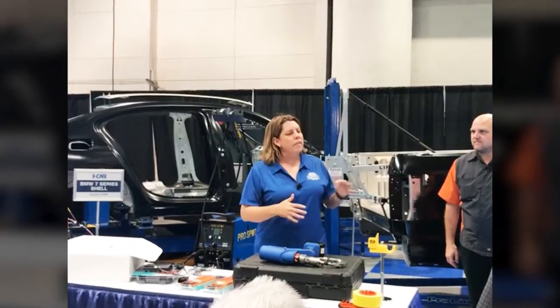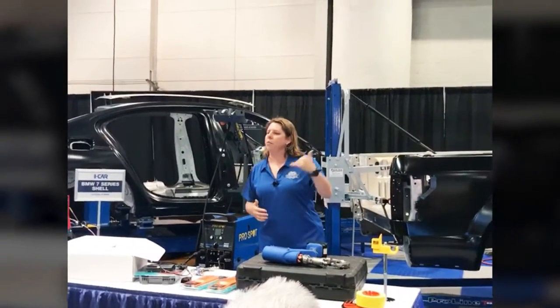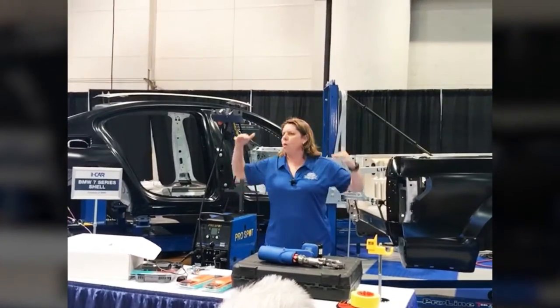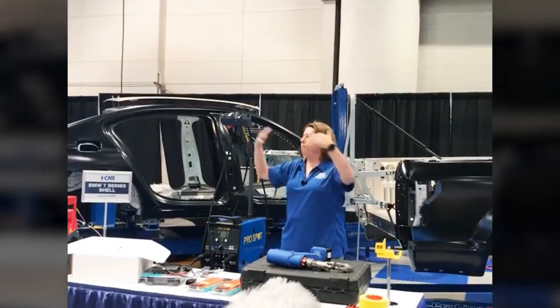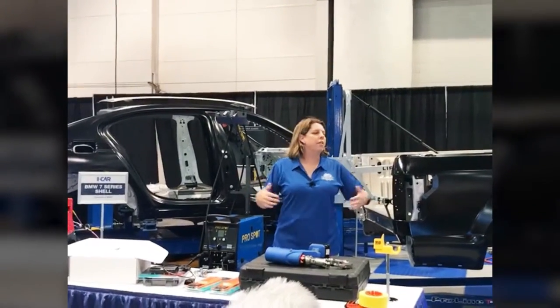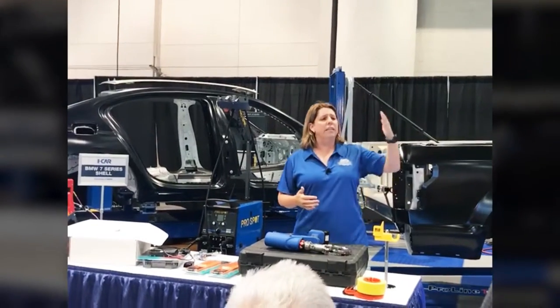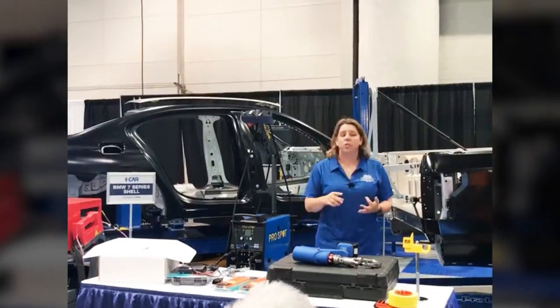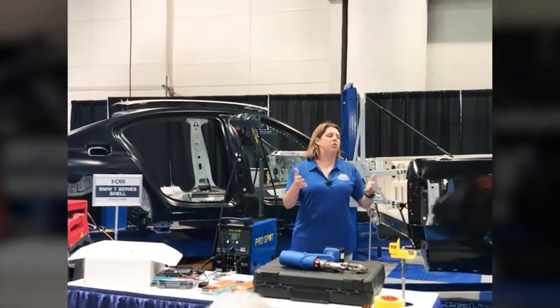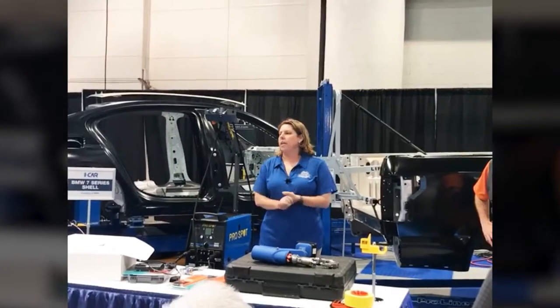We don't have a lot of welding curtains out there, and some of the things that stopped us for a while is light and being able to see, the same thing that happens when we go up onto the frame racks. Well, Carliner has, and I couldn't get the whole booth brought over here for you, but launching this year at SEMA is what's called the Brilliant Solutions. And what it is, it's LED lighted curtains. So everything from your welding curtains to your aluminum partitions to your safety bays, even down into your bench racks, getting the light to the technicians, protecting the technicians, and making it easier to work.